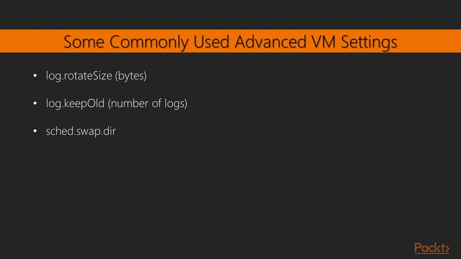Up at the top, the title says some commonly used advanced VM settings. Honestly, none of these is really commonly used. We are in the world of virtual appliances. Only if you're really tweaking, only after everything is working really well and you still want to tweak something. I mean, you can work with these, but really my advice is leave well alone. If it's all working fine, don't work with this. Don't make changes when they're not necessary.